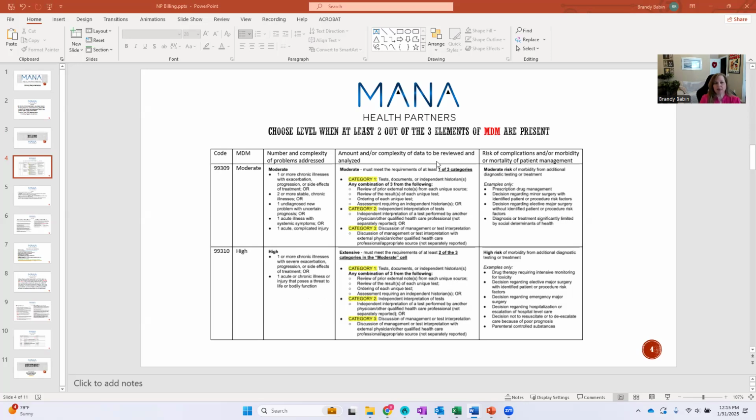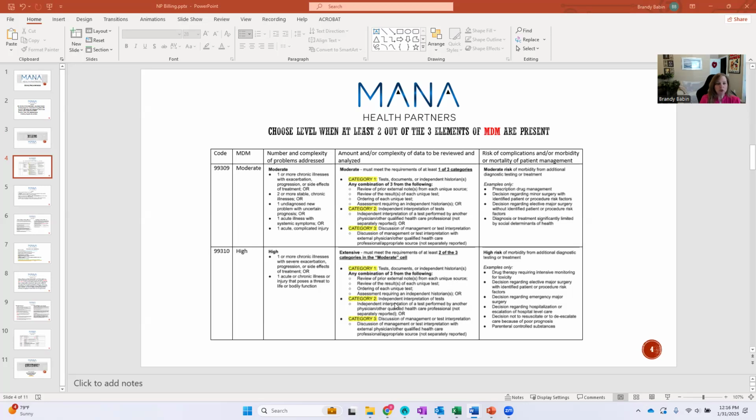Under this, the amount of complexity or the data that we review, you have to meet criteria of two of the three. Again, hopping right back down to category three, we meet this every single time by discussing our patients and how we've assessed them and what findings we have with the nursing staff as well as potentially the physician, getting them involved, the dietitian, therapy, the psych NP, the wound NP or physician, etc. So we meet that criteria every time. The others are meeting the other two categories. So you'll have to meet one more of these.